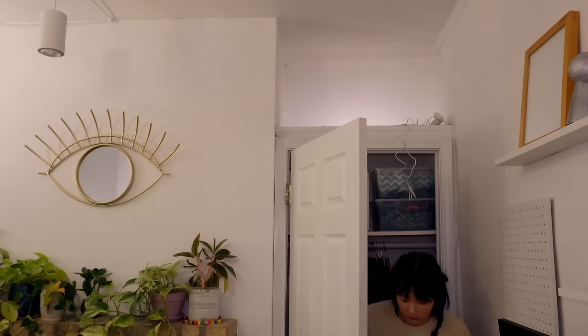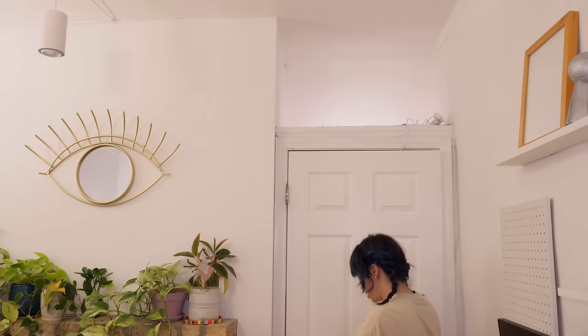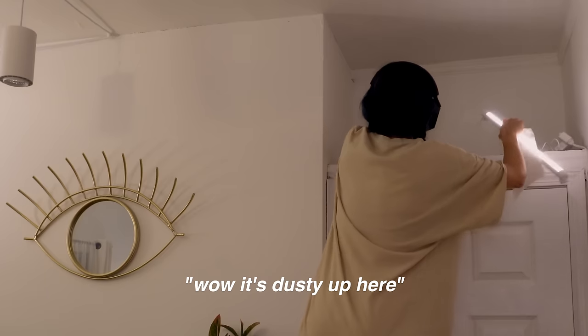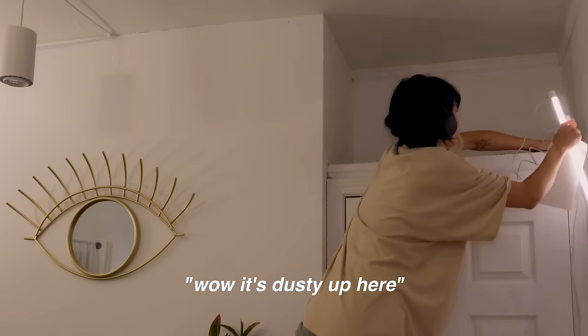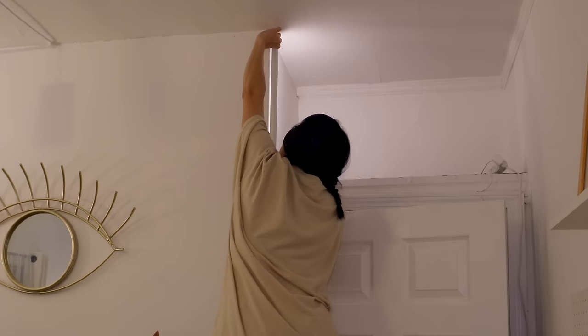Okay, that turned on the light. Now I gotta decide where to put it. Here's a quirky thought. Side lighting. What do you think about that? Wow, it's dusty up here. I'm gonna wash my walls a little bit.